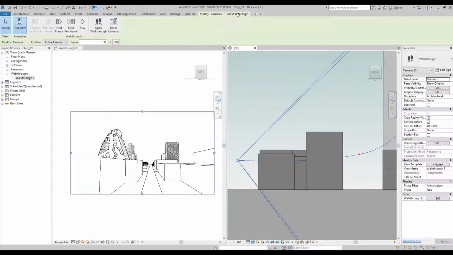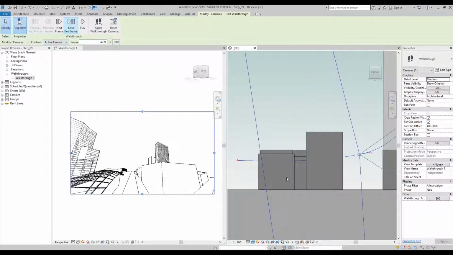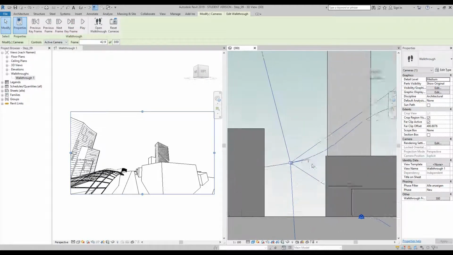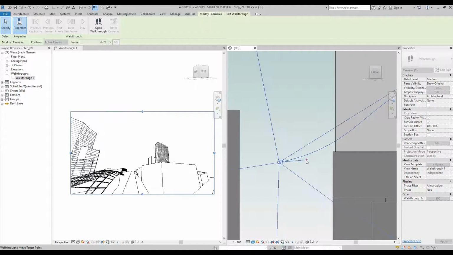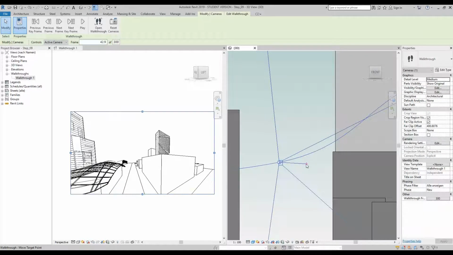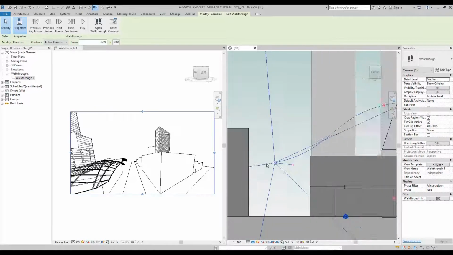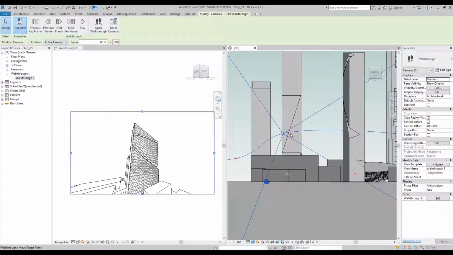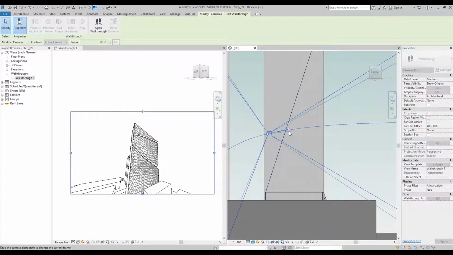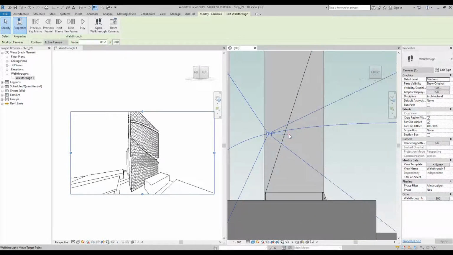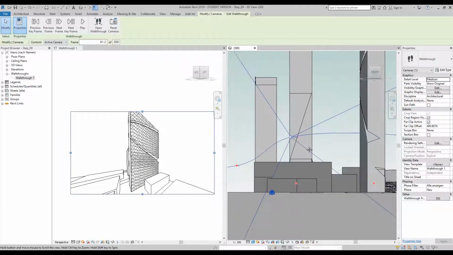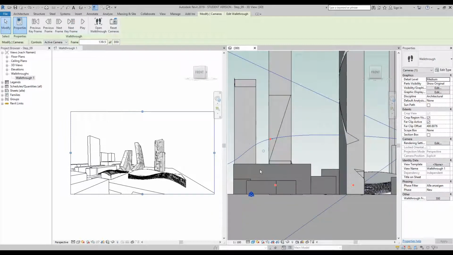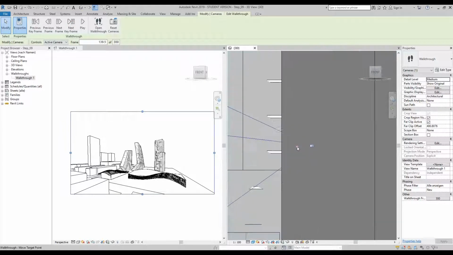So what we do is we go to the Edit Walkthrough tab and then press Next Keyframe. And then in your 3D, let's just get the camera height right. And then next keyframe again. So I think that's actually not too bad. And then next keyframe again. I actually think that's okay.